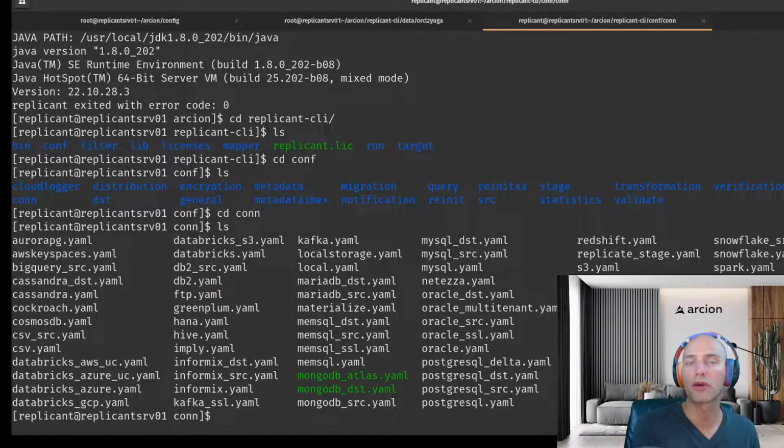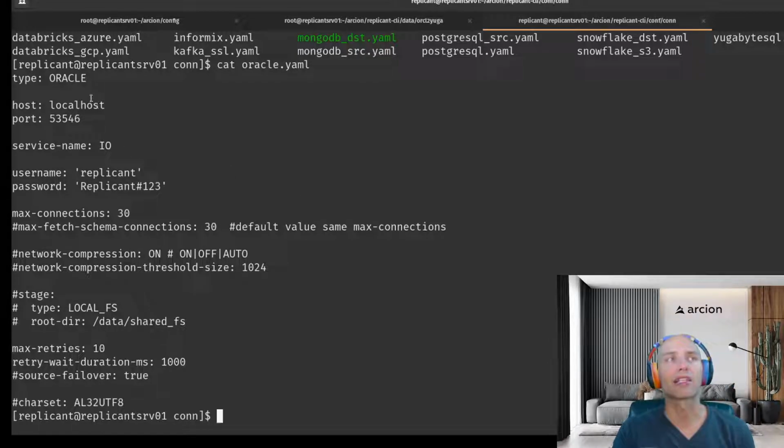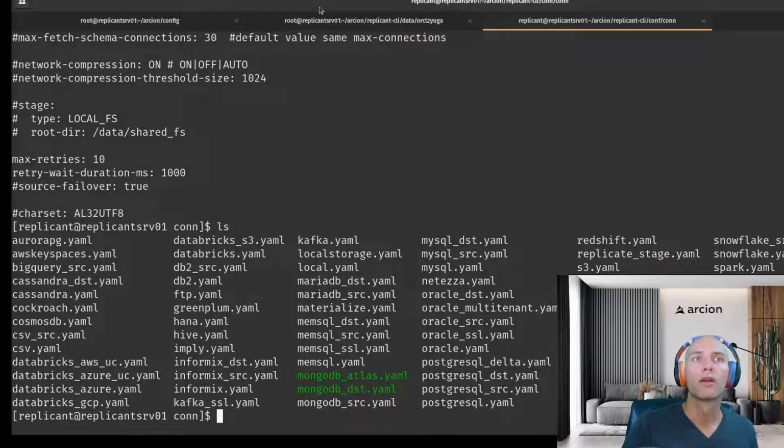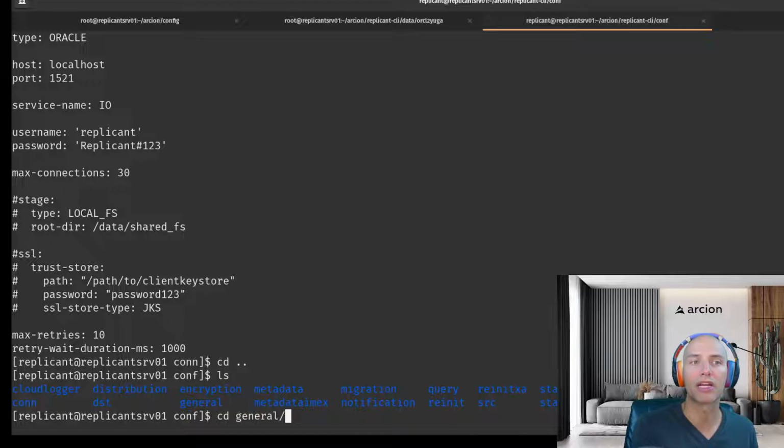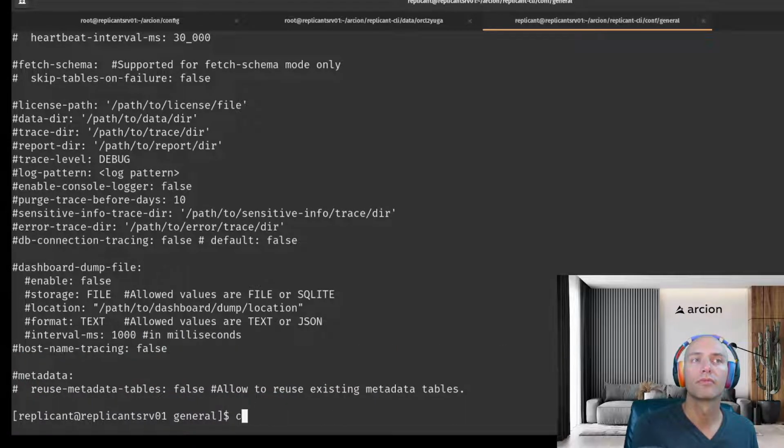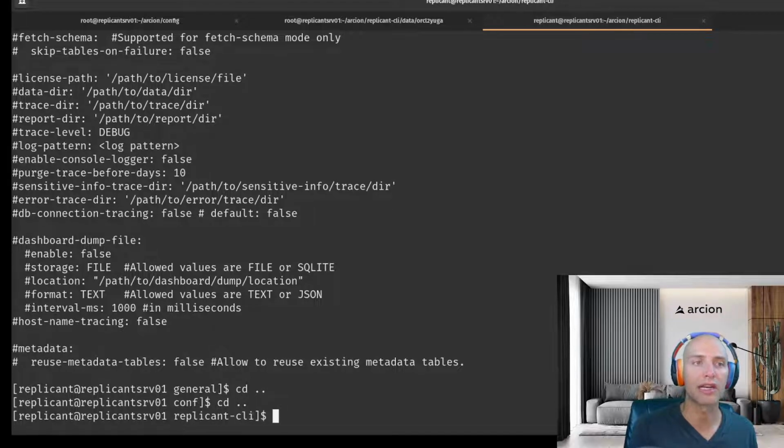So, for instance, we have some connection files. If we were to cat maybe an Oracle, since that's going to be our source, you can see we tell it, hey, look, we're using an Oracle database. We have a host, we have a port. For Oracle, we have a service name, and then a username and password. We also have the ability to do SSL as well. I definitely highly recommend SSL, and the SSL configuration can be found in the documentation as well, and you can even see it here, just a template. So we have templates for pretty much any source or target that we have. You can see template files for pretty much any of them, with documentation, or I would say notes, inside of those configuration files.